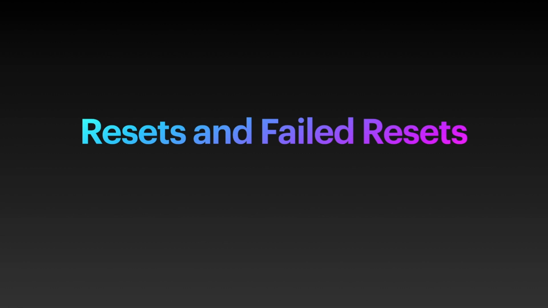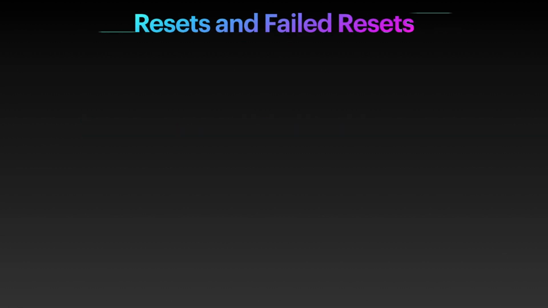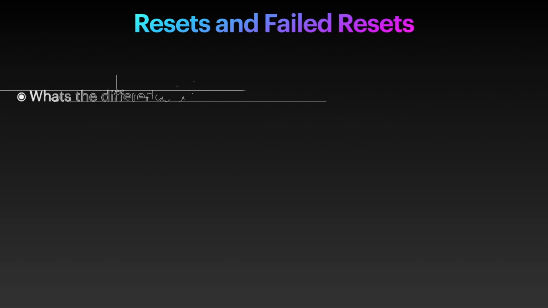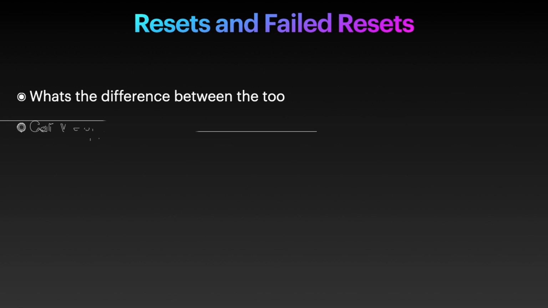Some either had them mislabeled wrong or just put way too many resets in. Way too many. So when it comes to the resets, what's the difference between a failed reset and an actual reset? I'm going to show you that on a chart so you know exactly what you're looking for.